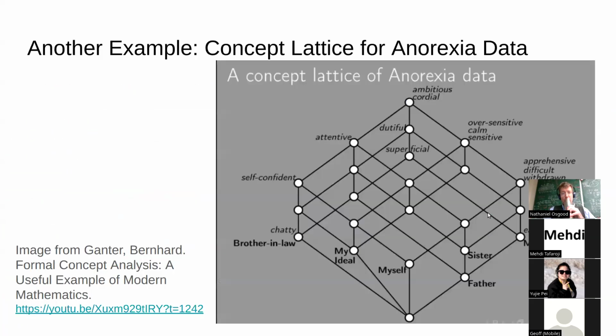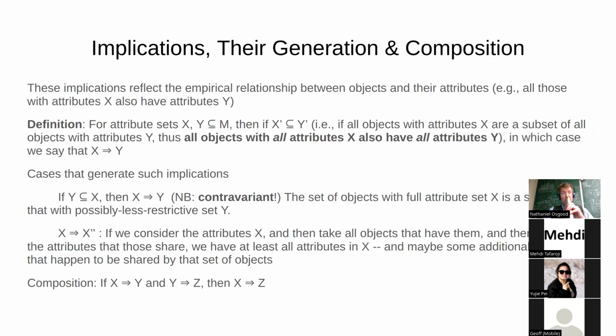So here you've seen some of the basic rules and basic structure and how we can diagrammatically indicate this data. But there's a key portion that I haven't told you about yet, and that has to do with what are called implications. It has to do with the logical structure and explicating that logical structure in terms of implications.